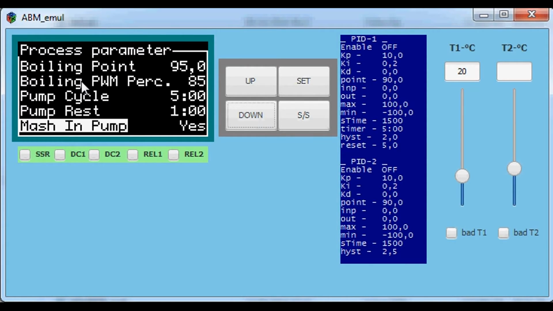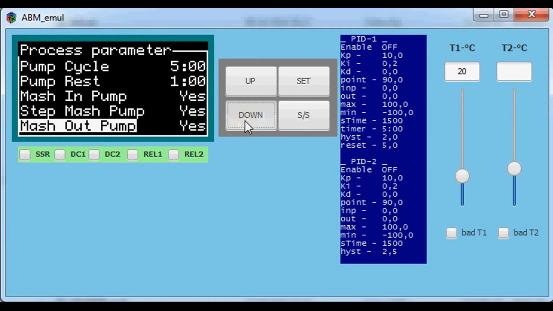Boiling PWM point and percentage indicate the temperature you consider for boiling and the power you would like to apply when you reach the boiling point. Pump cycle and pump rest just define an on-off period for the pump during the mashing.